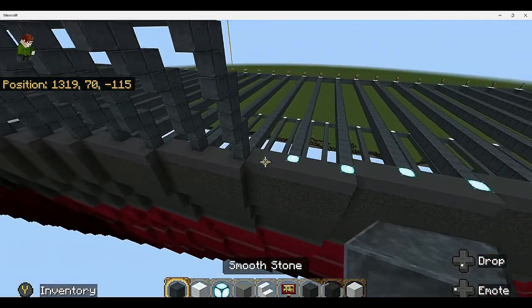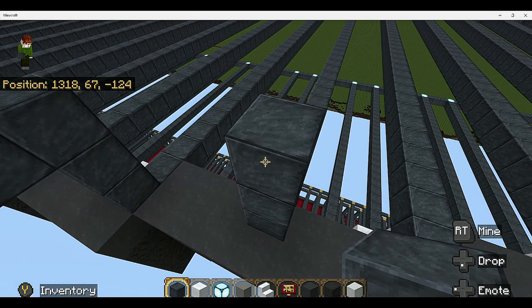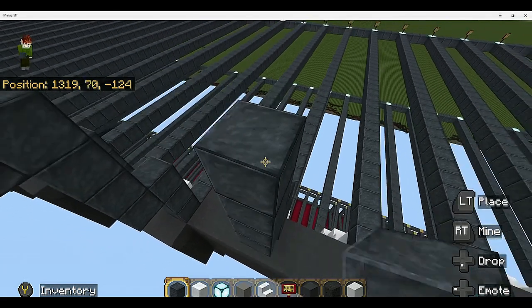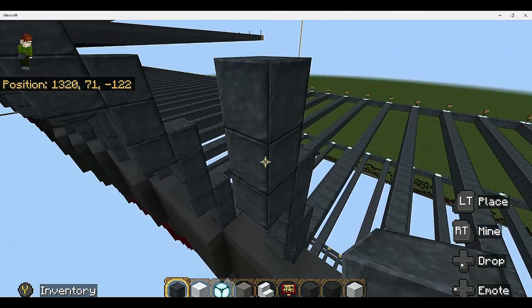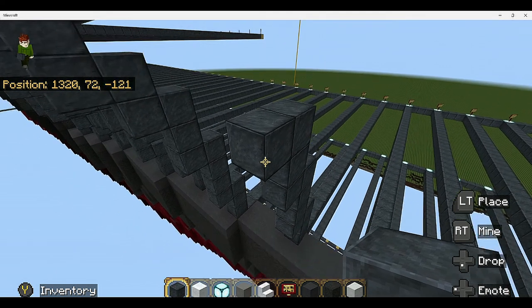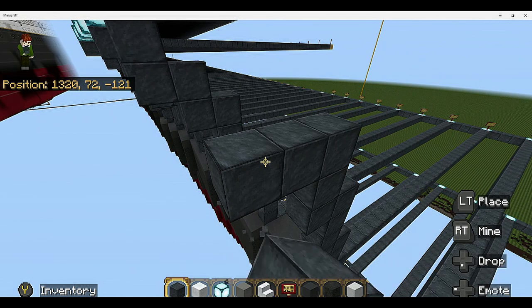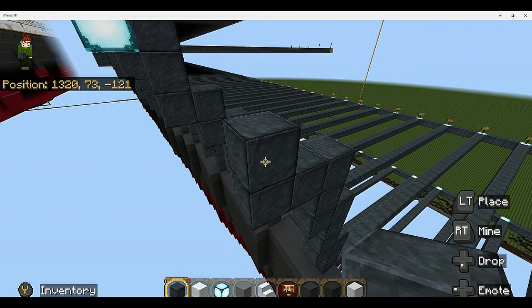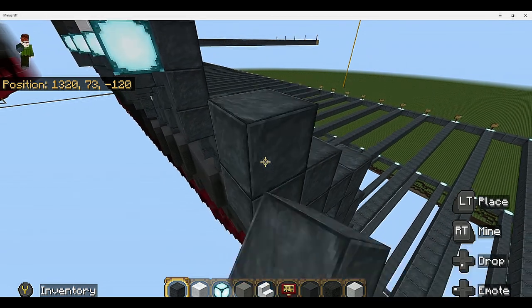Now to 111. So we're going up by 3, 1, 2, 3, and then we're going up by 4, 1, 2, 3, 4, and then we're going up by 3, 2, 3. Now, you're going up by 1, which is about there, and then you're going up by 2 to the side of it here, so that's 1, 2, and then you're going up by 3, 1, 2, 3.